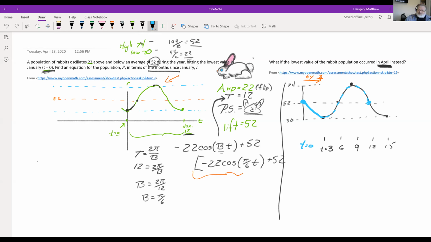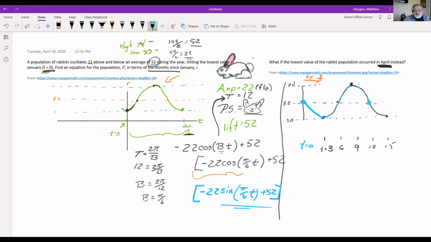Normally I would say that's going to be beneficial because anytime we can avoid the phase shift is nice. And heck, we could just do it real fast. It would still have the same amplitude of 22. It would still be negative because it's going down first. It would be sine instead. The period is the same, so we're not changing that at all. Still has no phase shift, still the same equilibrium value, and that's the other equation. So that's certainly an option, and probably the nicest option.